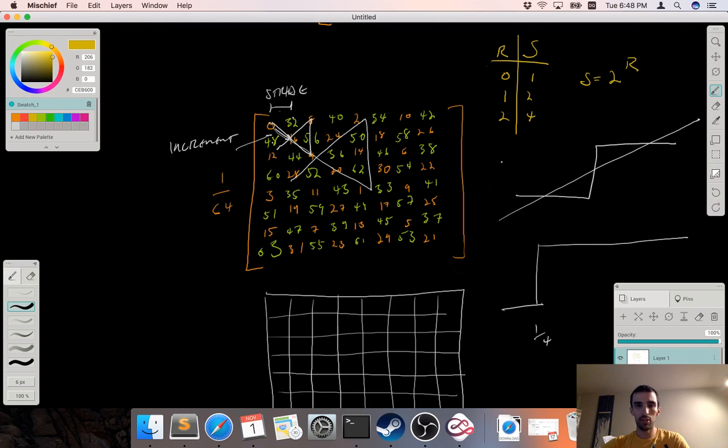And same thing with increments. If I have my recursion level and then my increment, okay. When my recursion level is 0, the increment is 16. And then 4, 1. So this is just the opposite. This is literally the exact opposite of what we just did. So the increment is equal to 2 to the n minus r. Did I do that right? Not n, because n is like my maximum recursion level.